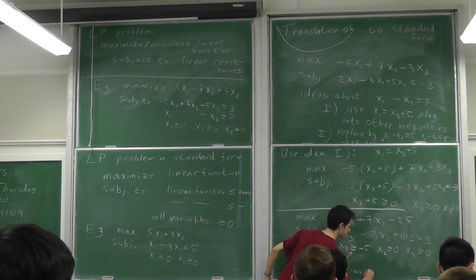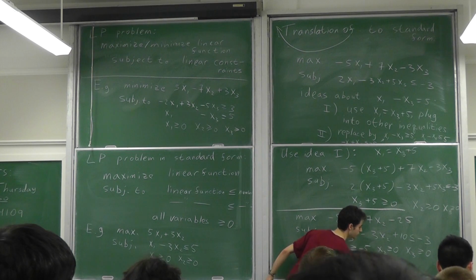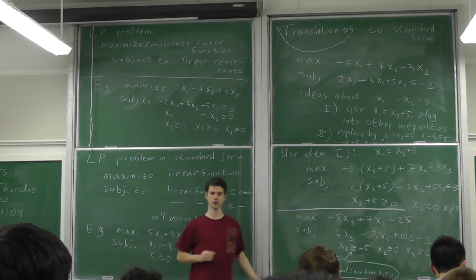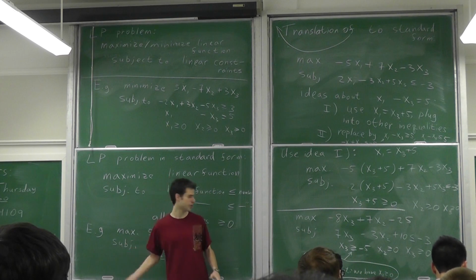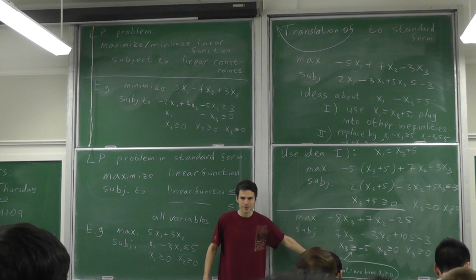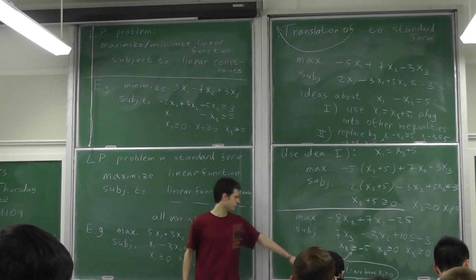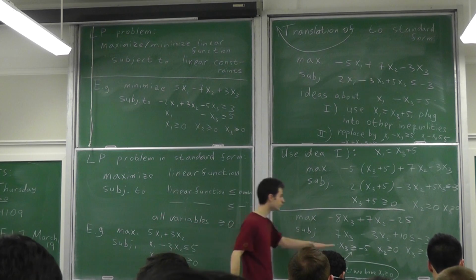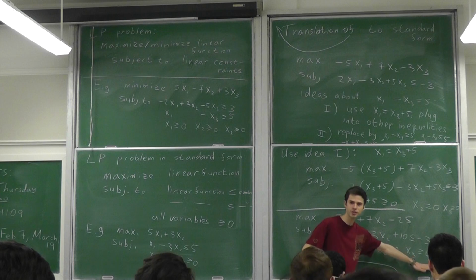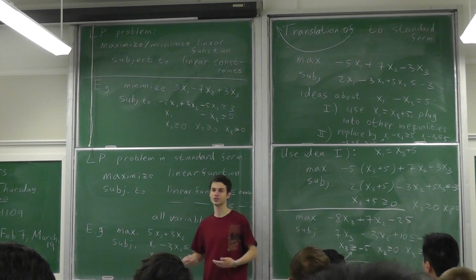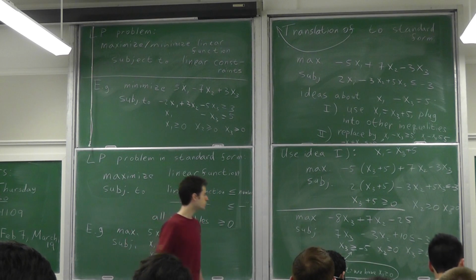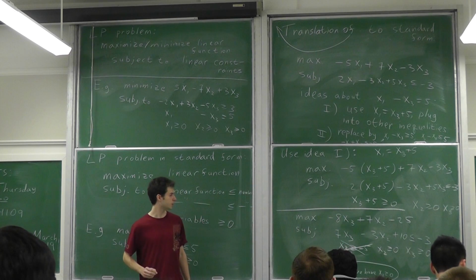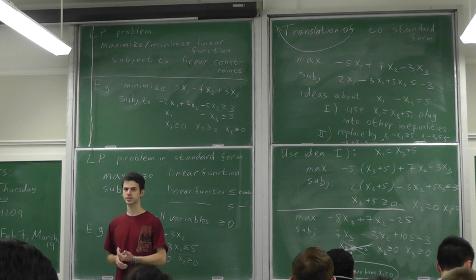We have x3 bigger or equal than 0. So if you want to save, well, space-time energy, let's just remove this inequality. Let's not convert it to an inequality in standard form, let's just remove it. It's not necessary. We already know that x3 is positive. We require this. Requiring that it's bigger than negative 5 is automatic. So this is not a problem. We can just cross it out. Are there any other problems?